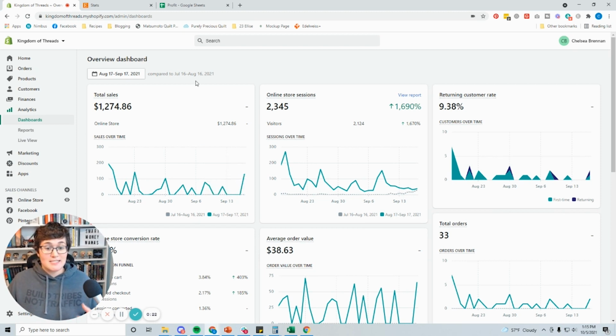Because it's a new shop, sales are pretty sporadic. You're going to see we have days that are 0 and days that are higher. And this is really going to depend on when we did social shares, when people placed a big order, and it's going to be pretty variable. The goal is that over time, all of this kind of trends up and we see higher sales. But for now, this was great.